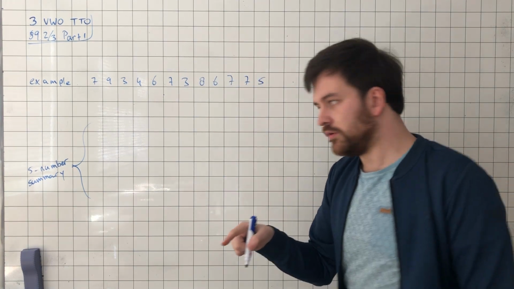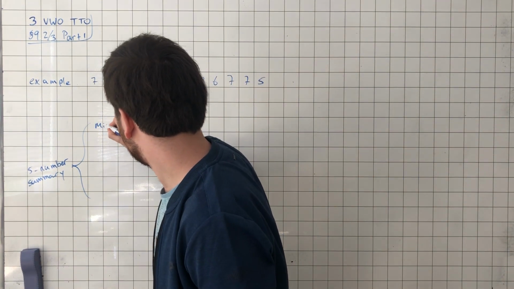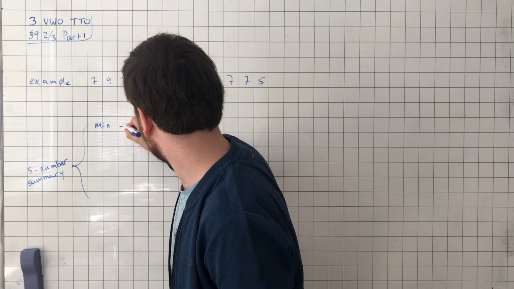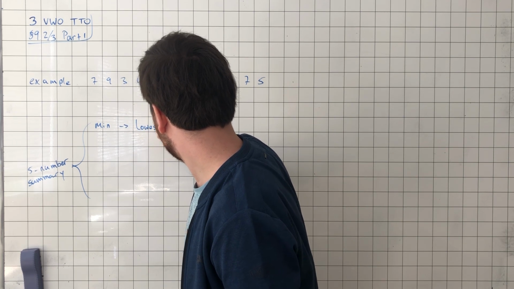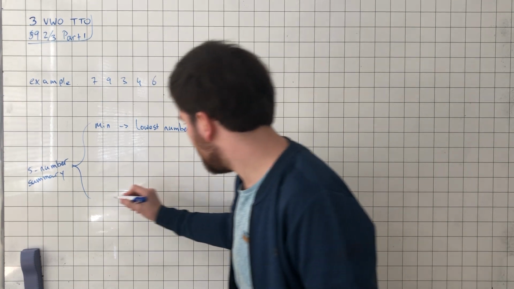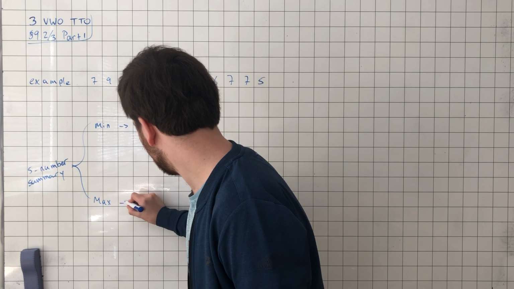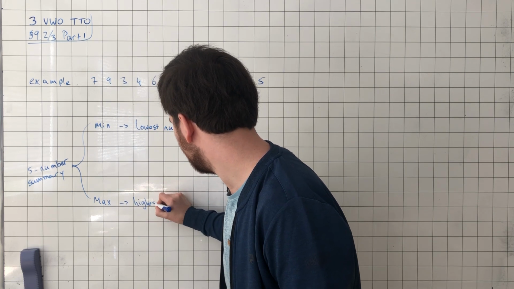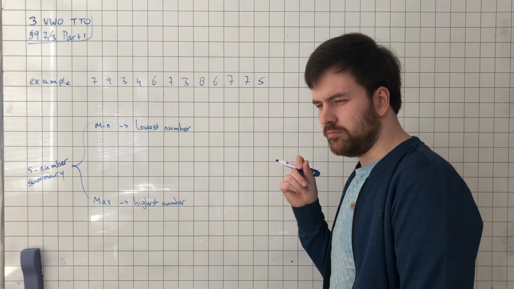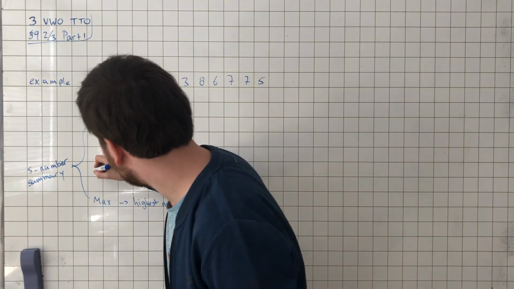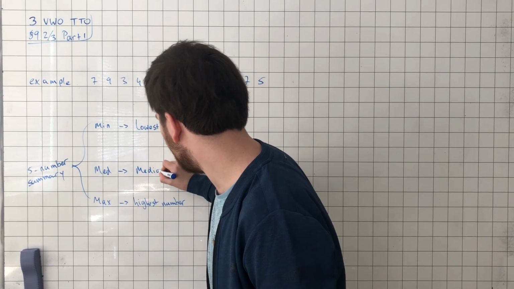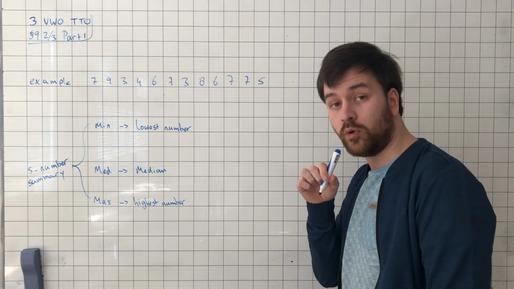The first one and the last one are somewhat easy. It's the minimum, usually abbreviated MIN, which is the lowest number. Then the last one is the maximum, which is obviously the highest number. In the middle, maybe it comes as a surprise, hopefully not, it's the median, abbreviated MED, which you've already seen in paragraph 9.1.